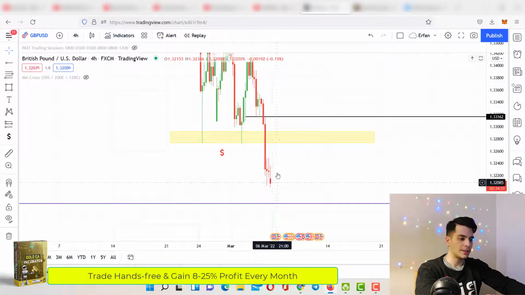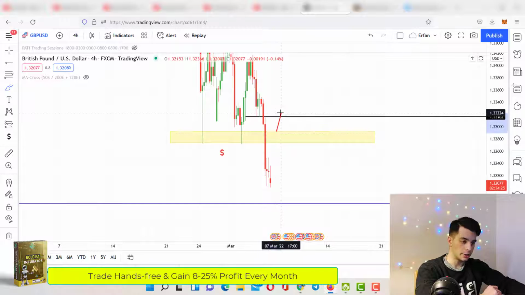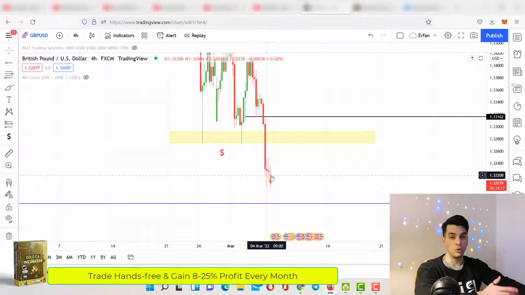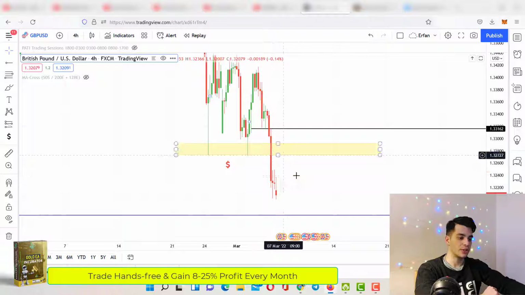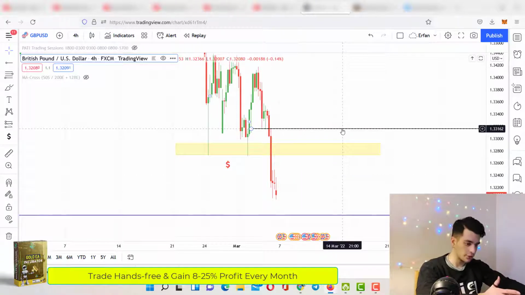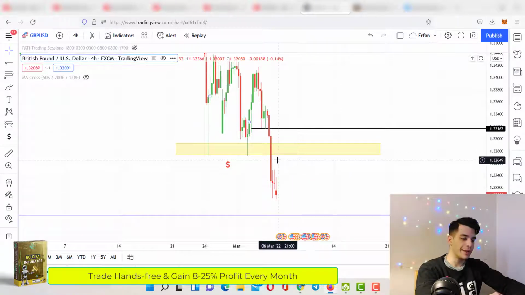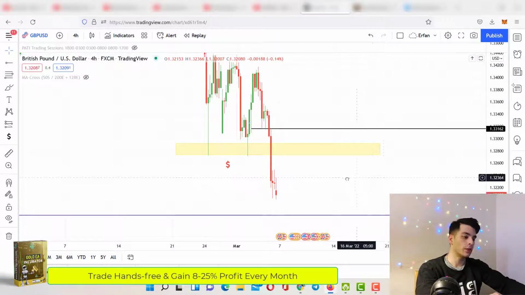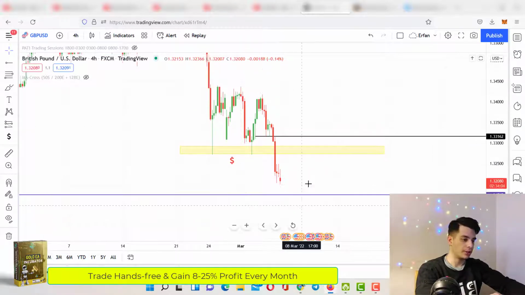So there's a chance that the price goes up to this level, does a little bit of correction, or it could also go higher to tap into this level, which is our 70% line, and then it drops significantly to stop out all these buyers here. Or if it wants to change the direction of the market and creates higher highs and higher lows, that's a different story. But there are a few scenarios that might happen. In my opinion, it's going to do a correction, and then after that it drops. It depends, or it just keeps going down like this.